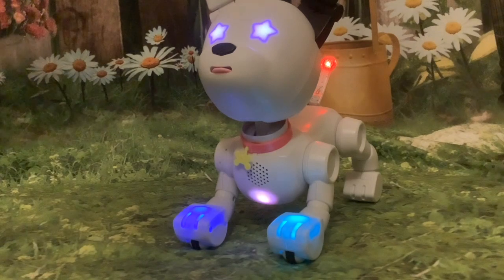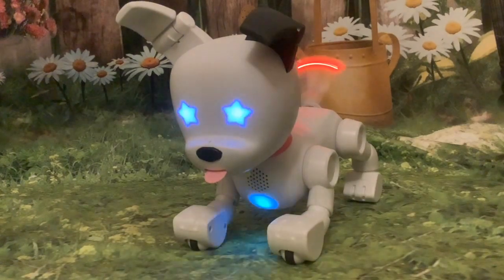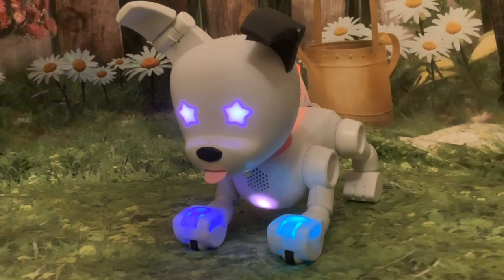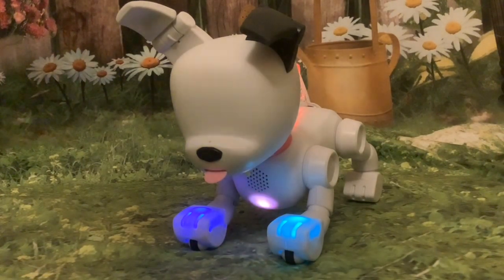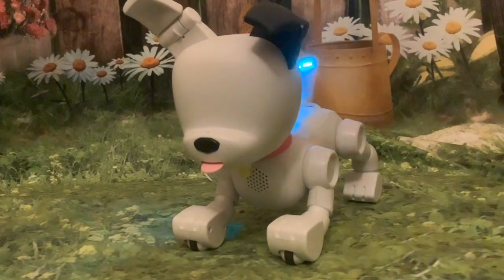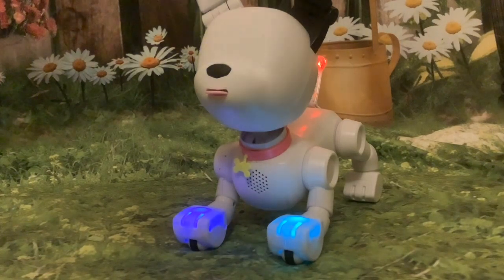So Paul, what do you think of Dog-E after our first look at the app? It's obviously well made and I like the way they've got the lights shining through the plastic, but I think it's too app-centered for my liking — that might be okay for some people. The POV tail I'm a bit disappointed in. The app works well, but with Bark Back I found you'd really have to shout if you weren't clapping — the microphone isn't very sensitive. And with the Fortune Teller game, the touch sensor on the head didn't seem very sensitive either — you had to stroke it quite a few times to get an answer.